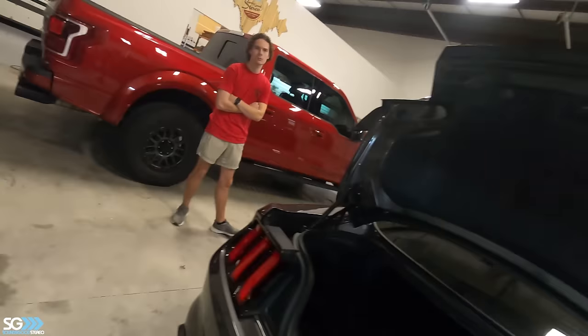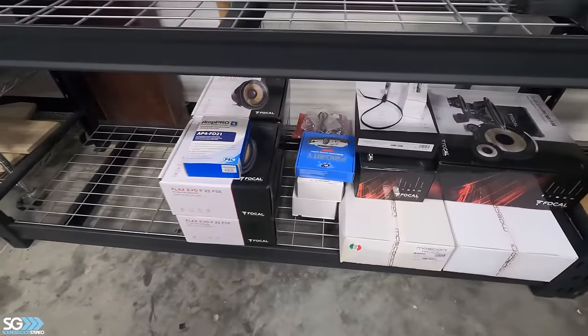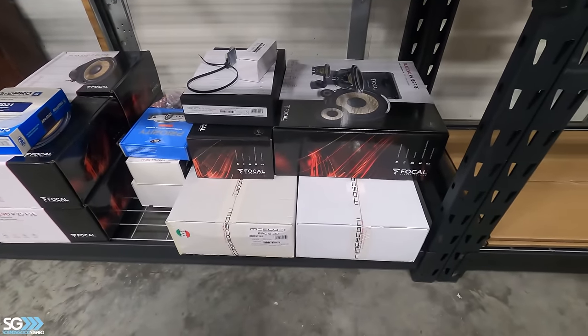Kind of go over with you guys the equipment list. We purchased all the equipment already for it. We kind of know what we're doing. We're gonna do Flax three ways in the front. Keep the OEM radio. We're gonna do Flax coaxes in the rear. Got a pile of stuff right here down on this shelf. This is all the equipment that we're gonna put in this bad boy right here.